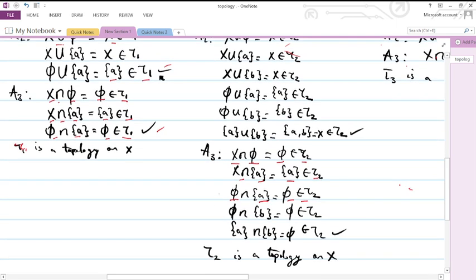Also the intersection of the empty set and set B is empty, which is also a member of tau 2. And lastly, the intersection of set A and B is empty, which is also a member of tau 2. So since the three axioms are satisfied, we can conclude that tau 2 is a topology on X.